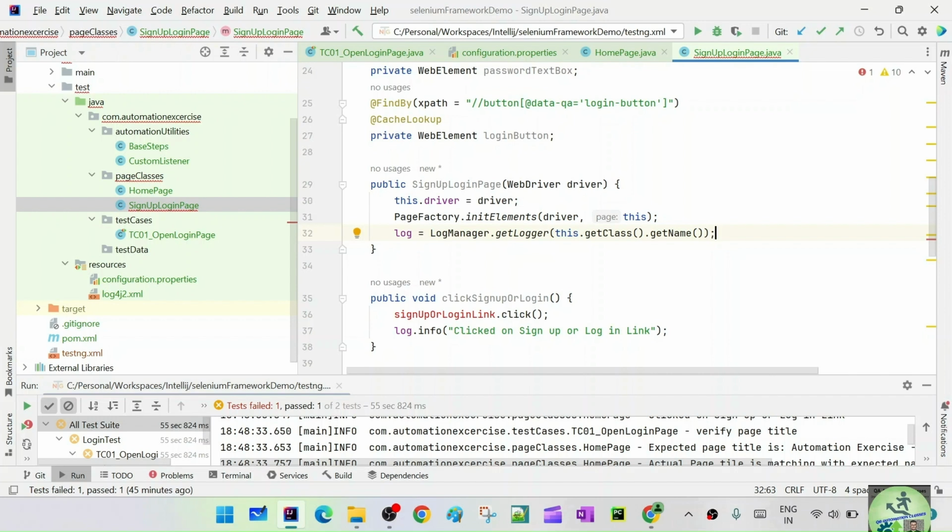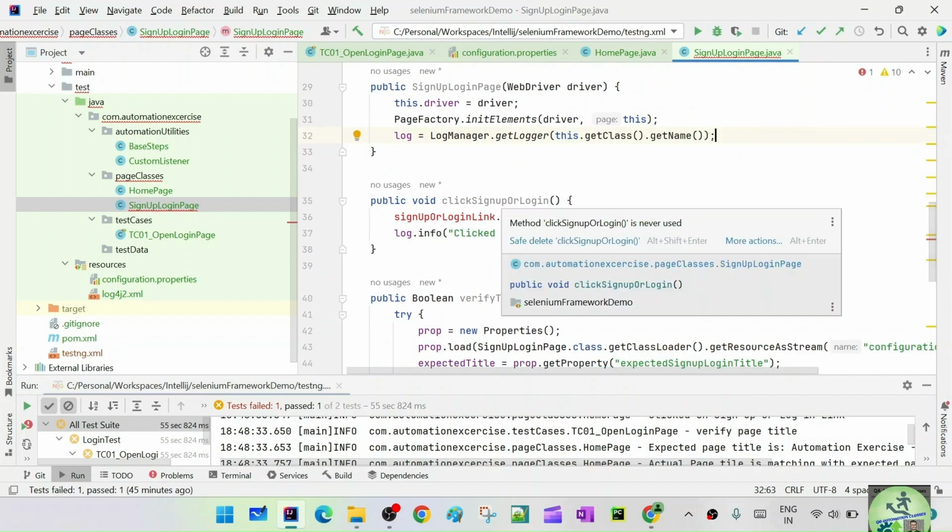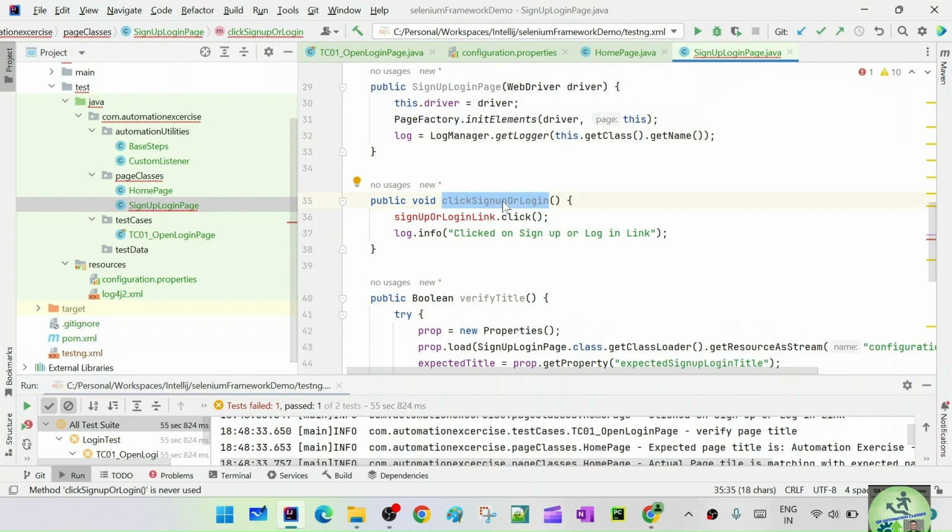That also we need to update. So let's start defining those methods. The first one is public void. The first method will be enter username, right? So enter username, and here make it capital N.